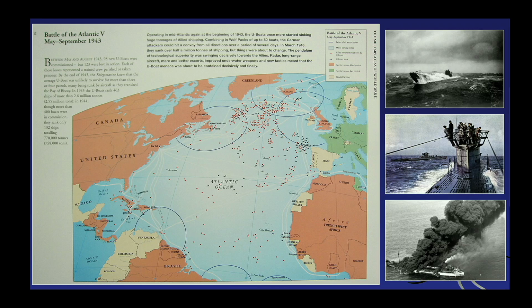The issue was crossing the Atlantic was quite possible, but the Germans, of course, they had these U-boat packs, and air cover was a real issue. And here in the upper diagram you see these blue circles. That's the reach of the airplanes, and the red dots are sunken freight ships, and the dark little crosses are sunken U-boats. And you know exactly where most of the freight ships were sunk, and that is where there was no air cover, while most of the U-boats were actually sunk close to port where airplanes could reach them.